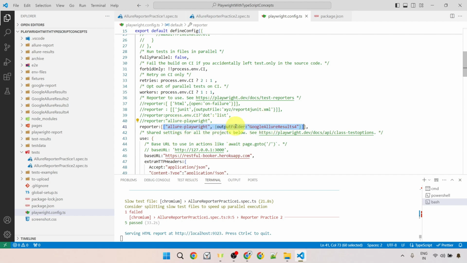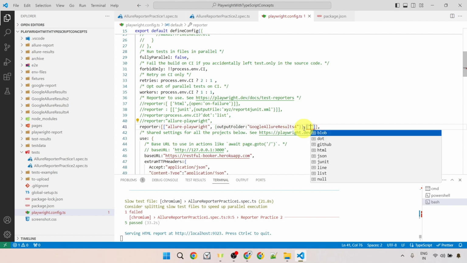This is the second option, which is optional, right? If you want to provide a specific option related to the report. Okay, and similarly, if you want to provide the second report, you can put a comma after the first tuple, and again you can provide the second tuple, and inside it you can specify the name of the second reporter. So within the quotes, let's put HTML here. Similarly, you can add multiple reporters, and once you start the execution, all the specified reporters will get generated. Okay, and for that you need to simply use the command npx playwright test. Okay, so you can try it at your end also.